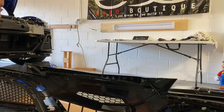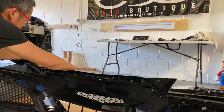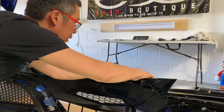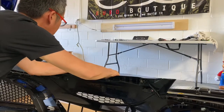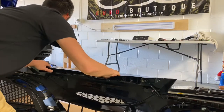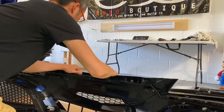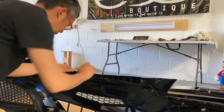All right, so installing this thing is on the back side. When the bumper's off, it's easy, right? So we're gonna carefully snap it back into place. You hear it snap, all right? So once it's all snapped back in place, there we go, make sure it's all tucked in. And then we just carefully put the screws back on, and that'll hold it back in place.